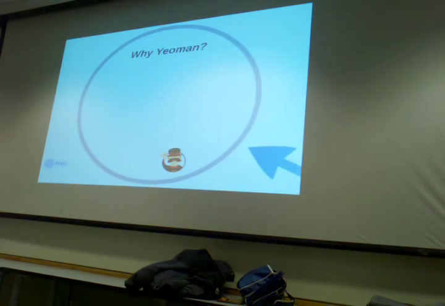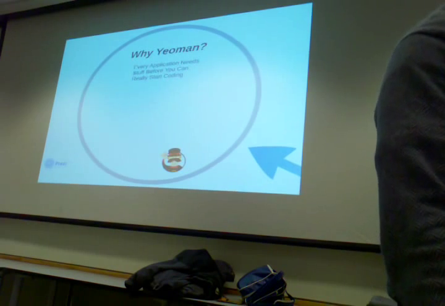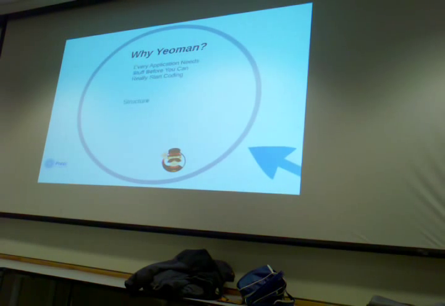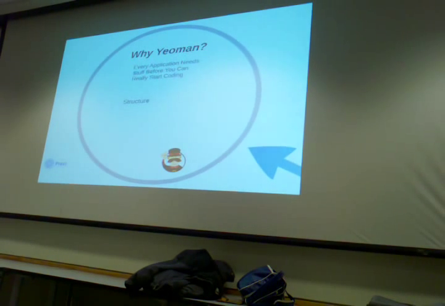Yeoman is basically the thing that lets you get everything going that you need before you can really start coding, right? Before you start, you've got to decide how you are going to structure everything. This is going to be a huge project, sold and deployed on millions of sites, so we need to make sure our structure's pretty good. Are we going to have boilerplate that we use? Are we going to have a testing framework? What's that going to be, Jasmine or Mocha or whatever?